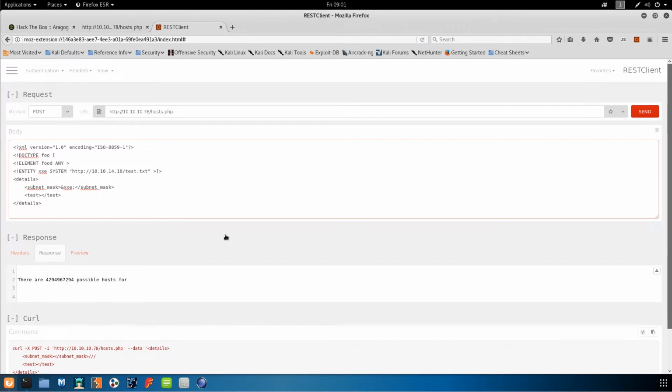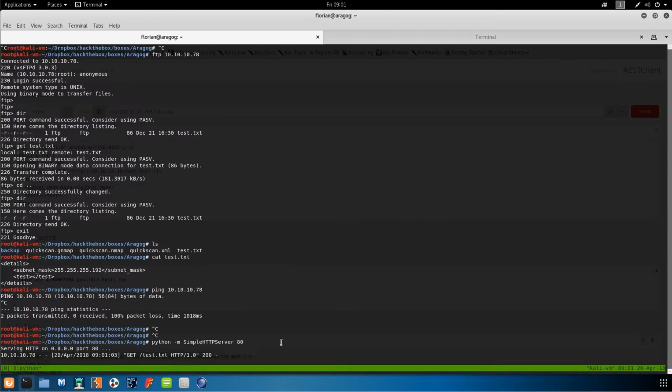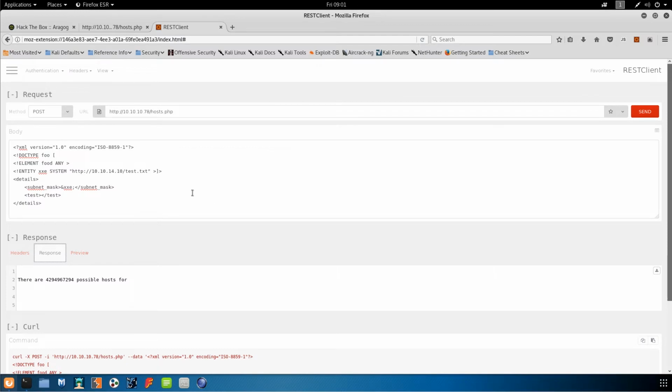And so if we hit send, we get back our standard 200, nothing surprising there. And if we take a look here, we can see that it did indeed ask for test.txt. So this is promising in that it lets us know that it's vulnerable to XML external entity injection. And so let's see if we can do something slightly more useful here than telling it to go to our web server. Let's instead try and see if we can get it to get a file.